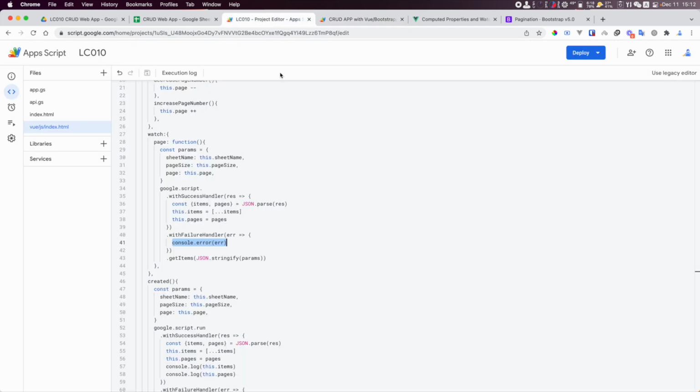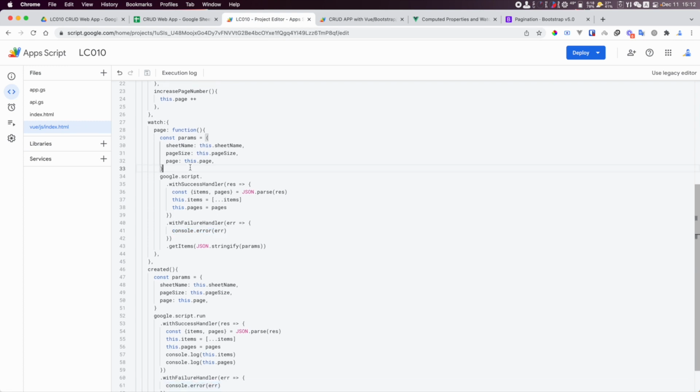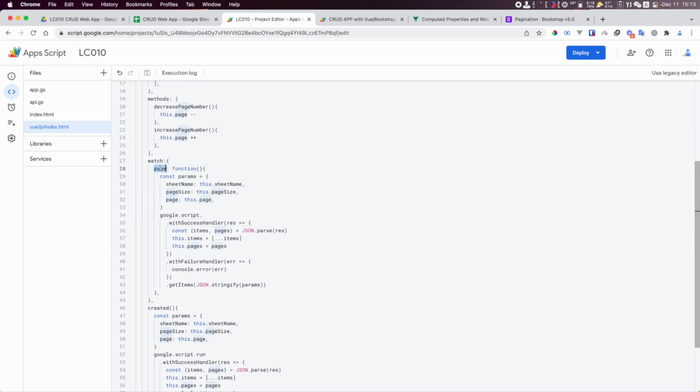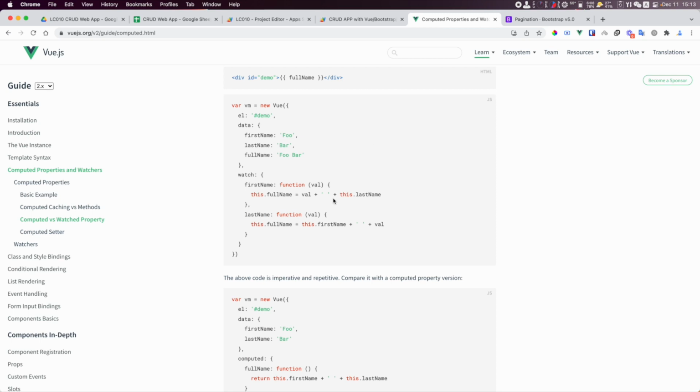Okay, something is wrong in the code. Let me check const google script with success handler for getItems. Just watch.